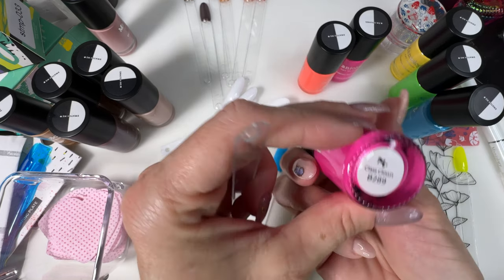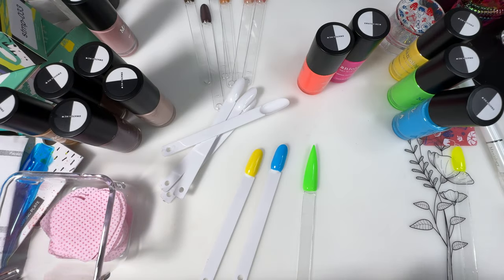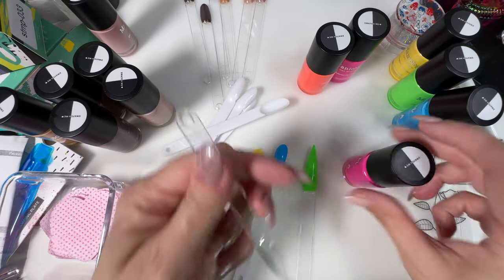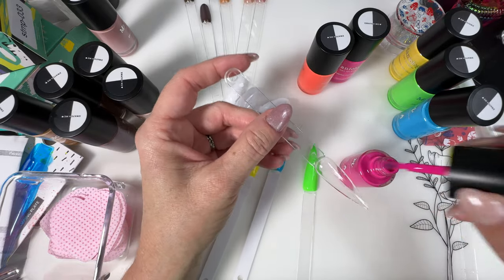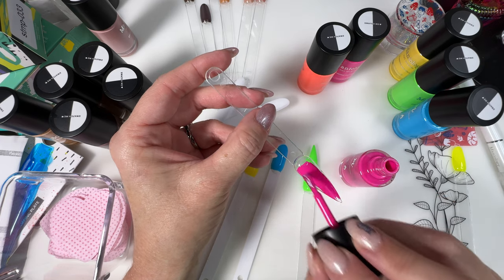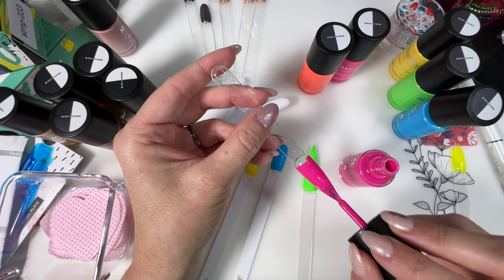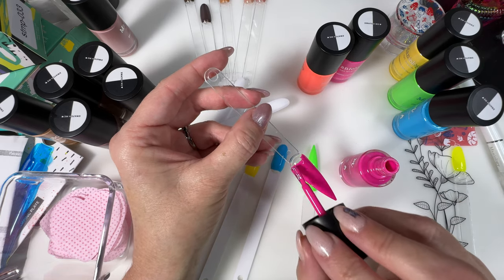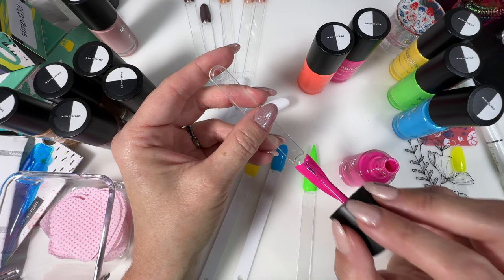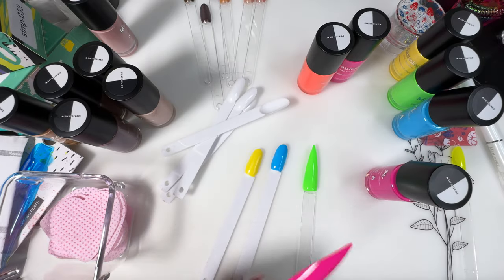And then this one is Class Clown, B289. And there's two pinks, so one looks like maybe a hot pink, and the other one looks like it's going to be super neon. I thought maybe the other one would be the brighter one, but I guess we'll see in a second. Oh, gorgeous. I love that. That's a nice pink.